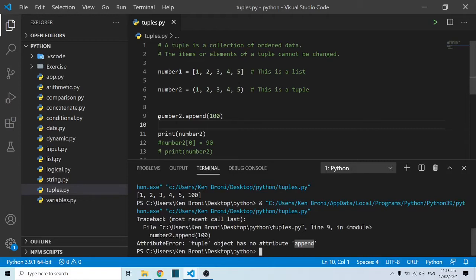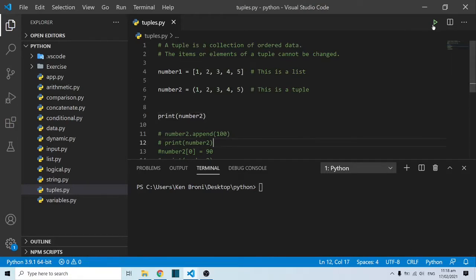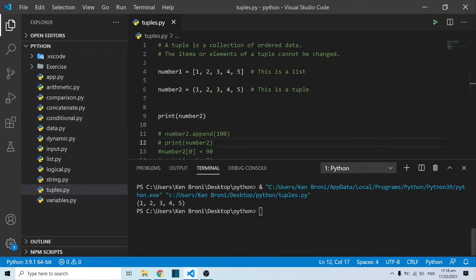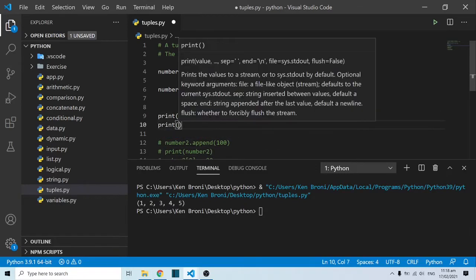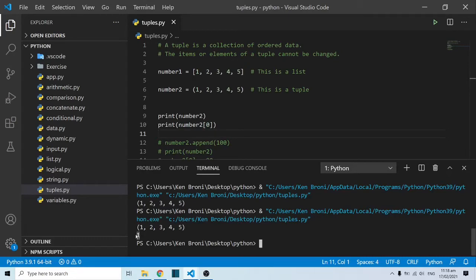But then there are a few things we can do. We can, of course, print out the tuple, which is num2, and this is getting a little bit messy, so let me clear this one out. If I print this, we get the tuple as we have over here. Now we can as well print num2 and pass in a particular index which you want to print. So if you want to print the first item over here, that's going to be index 0, which is going to be 1. So if I print this out, you get 1 over here.